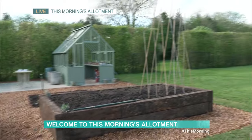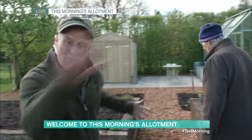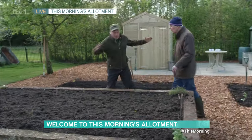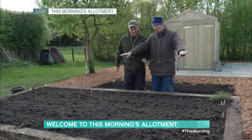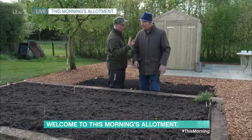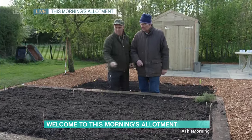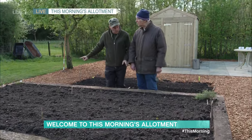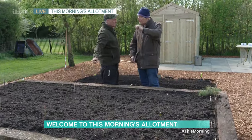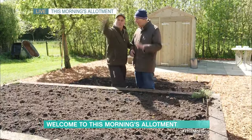As I said, five days later, some 20 tonnes of soil gone in and come out. We're finally here. Let me take you through it. In this bed, what's going to go in here, Terry? It's already in — all the root crops: beetroot, carrots, and more carrots. Three types of beetroot: a white one, a red one, and a yellow one. Then two rows of carrots, and along the end we've got some lettuce, some radish, and some strawberries that hang over the edge. When will we be eating these? About 10 to 12 weeks, weather permitting, and with the help of Mother Nature. You've got to look after them.